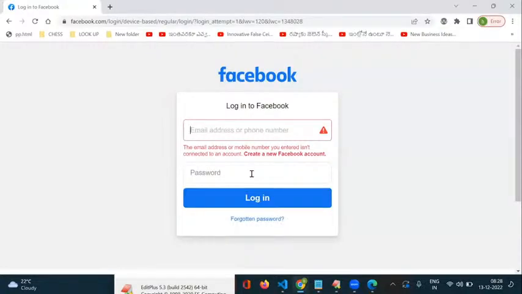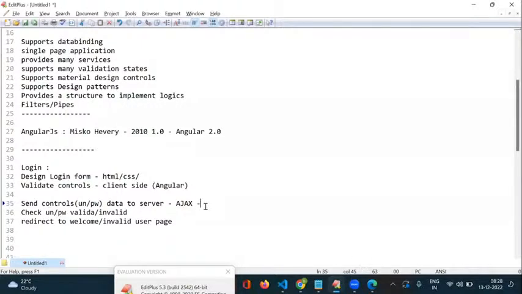But these days we are not using the submit concept. Mostly we are working with Ajax to send the data, because with Ajax I can send only these text box values. In case of the submit concept, the entire page is loaded into the server, which increases the burden on the network traffic. That's why these days we reduce the usage of the submit concept. Instead of that, we are using Ajax. If you want to work with Ajax, we compulsorily need to use client side scripts. What client side script are we using here? Angular.